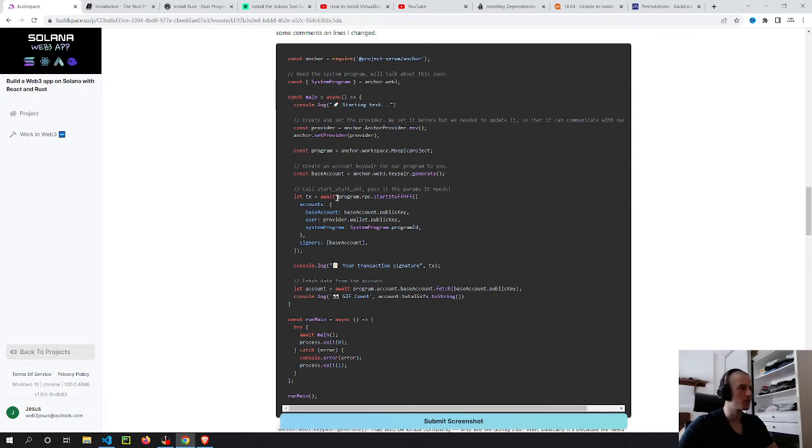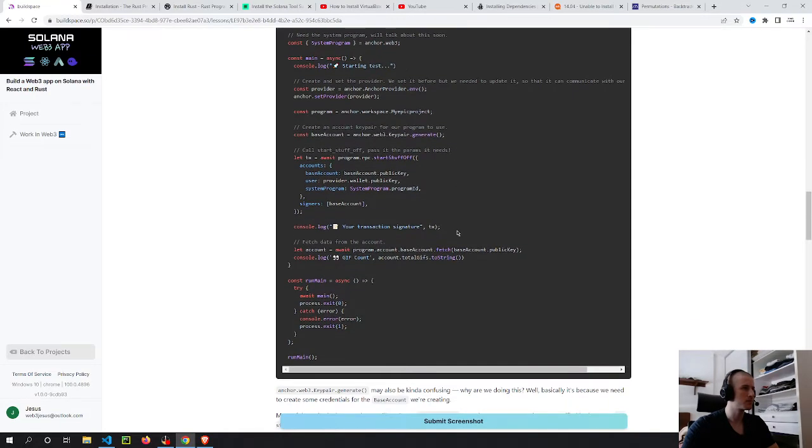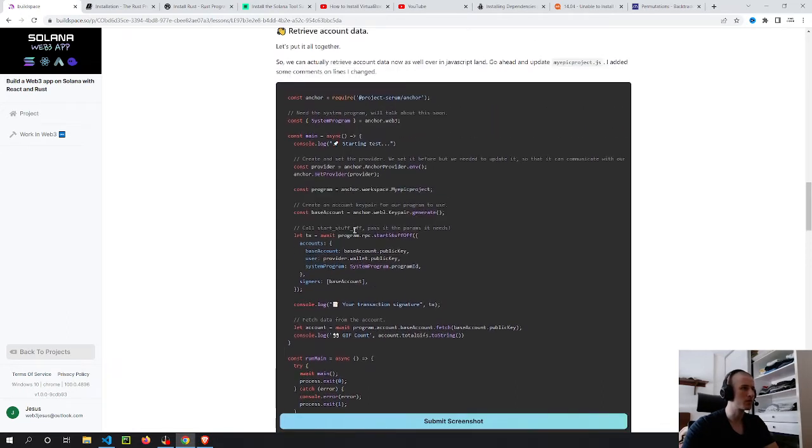So this is the RPC call, I think. Passing the parameters from the function that was created in Rust. Yeah, base account is this, which probably generates a key pair.